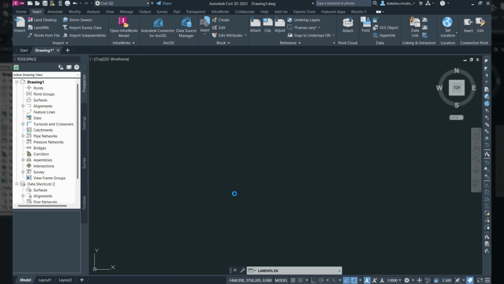So we're gonna insert the XML and then it's gonna generate the points, and then from those points we're gonna create a surface from that, and then we're gonna create an alignment. After we create an alignment, we're going to create a surface profile and then the road profile, and then we're gonna create an assembly, and then we're gonna create a corridor. So we're gonna follow the same logic we do when it comes to road design, except there's one thing. The difference is we're gonna apply the profile of our vertical alignment a different way because we are actually designing a gravel road.